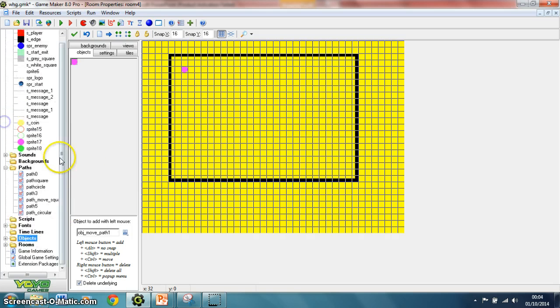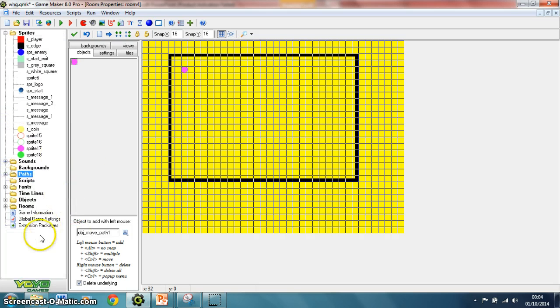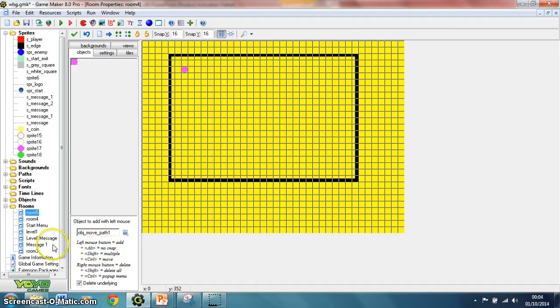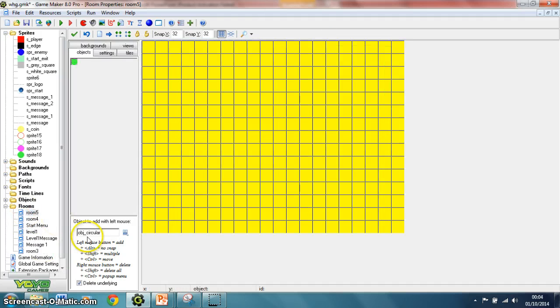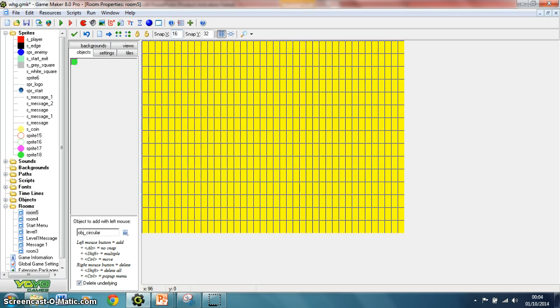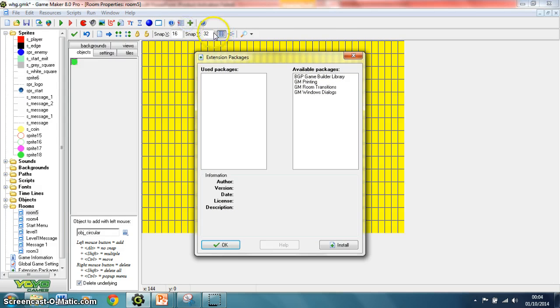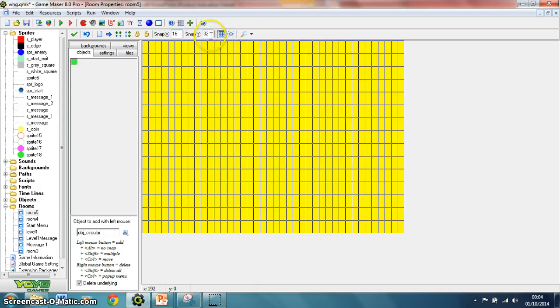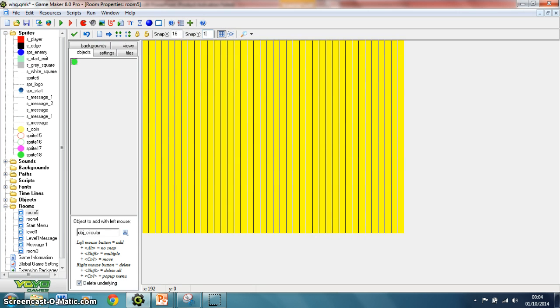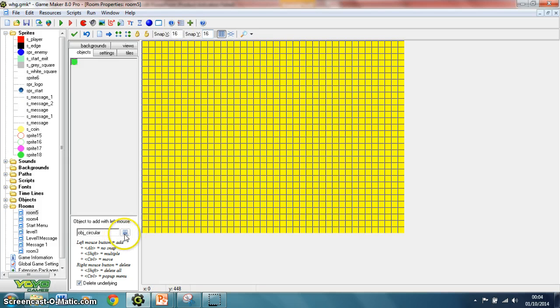and now we can basically just test it out by going to the rooms. We want to move this room 5 to the start, and I'm going to change this back to 16, and I'm going to put in the circular object somewhere in the room.